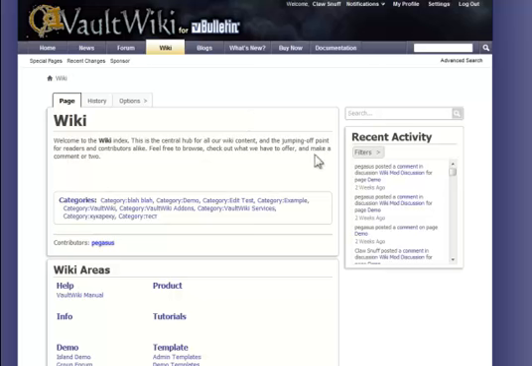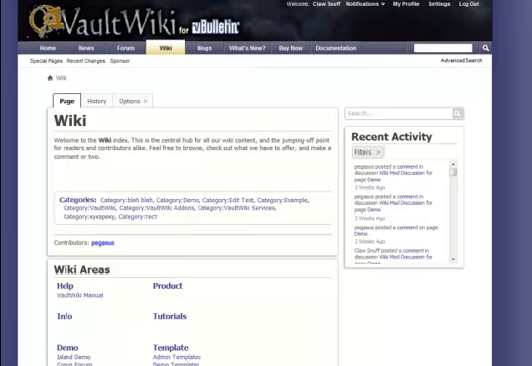Basically, landing pages are the pages you see when you visit any page that's part of the structural hierarchy in VaultWiki 4. They can be edited, or they will show default text. They also show a list of content that falls under that part of the wiki. For the wiki index, or as I like to call it, the Windex, that's the main wiki areas, which you remember can be set back up at the Mario pipes.